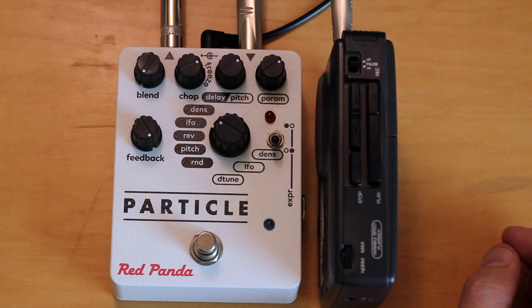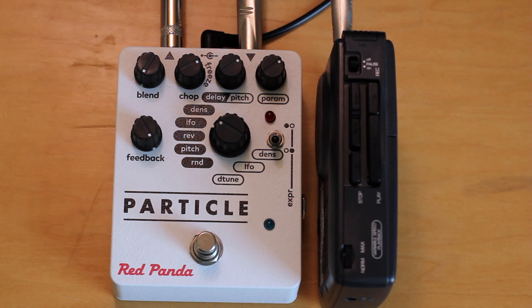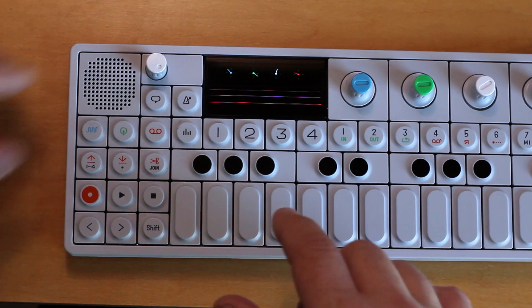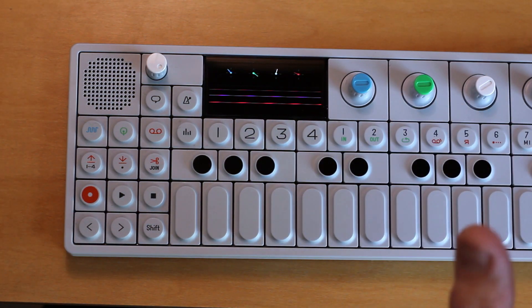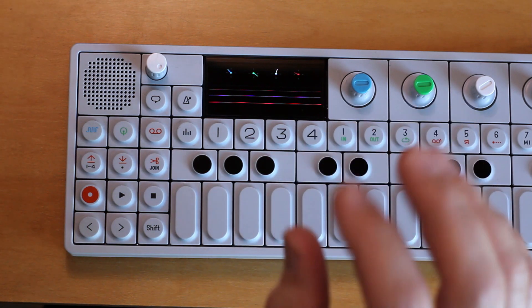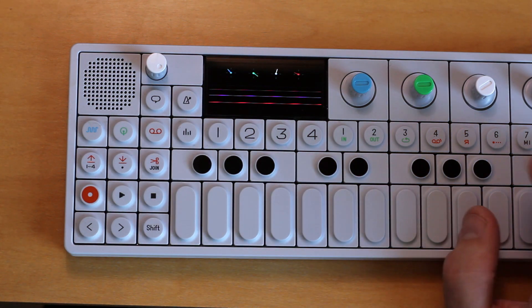Someone asked me to do a little explanation of how I got the lead progression on the OP-1. It's nothing fancy but I'll run through it. This is the Cluster synth — I just grabbed a preset and tweaked it a little bit. What I liked about this preset was how the notes start off small and chimey, and then if you hold them they expand and swell into this very lush, almost analog-sounding synth. Here's the melody.